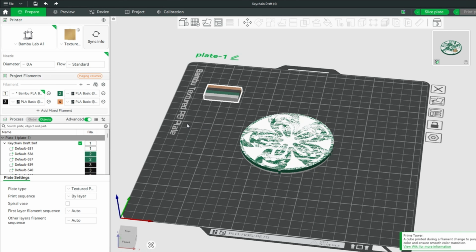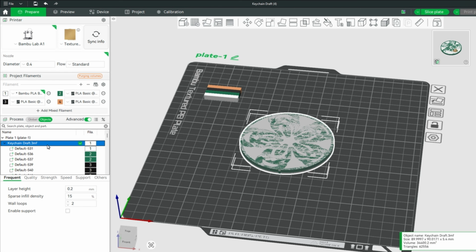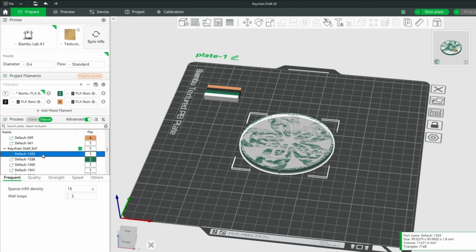Next, what we want to do here is go on over to this object section on the left hand side. This is essentially showing us the different segments of our 3D model. So we can see here we have one of the models right here and then a bunch of the segments right here. These are all the different segments and it shows you the filament colors on the right. And then here is the second model right here. What we want to try to do here is remember the segments of the second model. So you can kind of see here it starts with the default 1, 3, 3, 3, 3. This is this section of the second one.